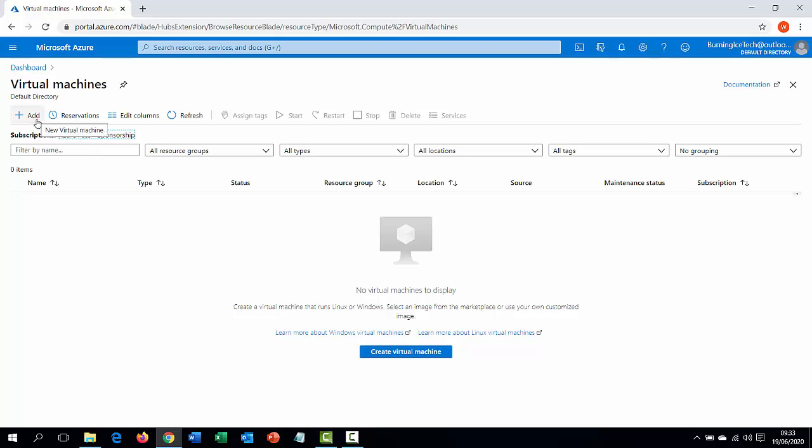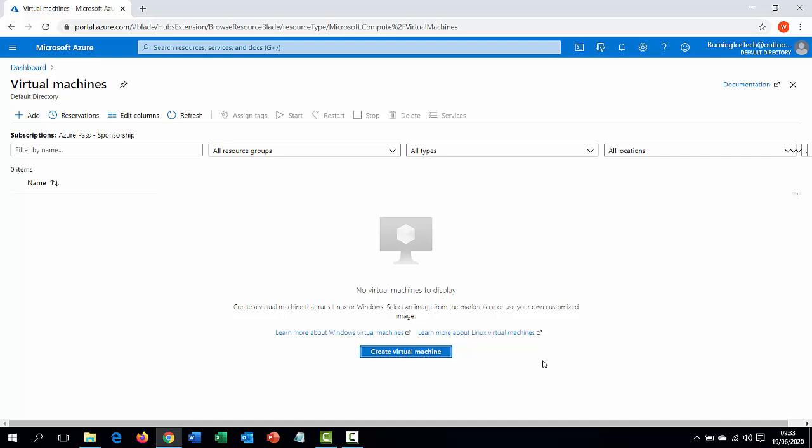So I'm going to go here to add. You can either go there, add, or at the bottom in the middle where it says create a virtual machine. It's really your choice. Let's click on virtual machine, give it a moment. Sometimes the website's a little bit laggy, but it does not mean your components in the cloud will be laggy. That I've seen is entirely different. So you sometimes need to click on it more than once.